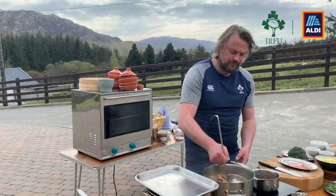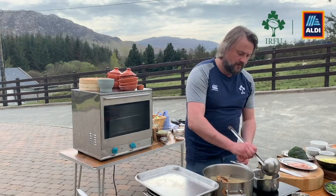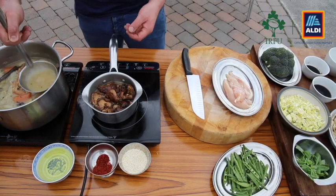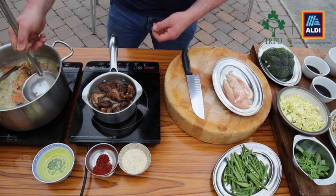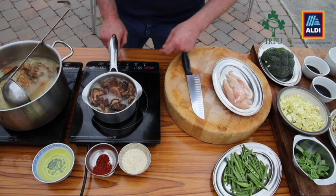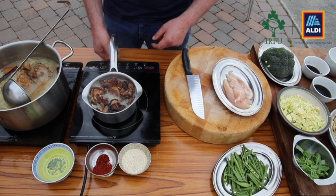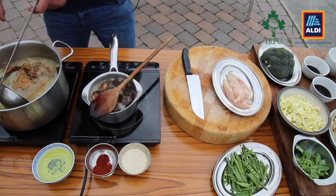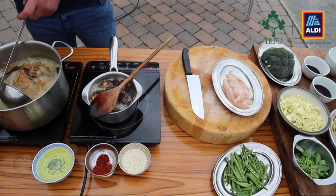Doesn't take much to rehydrate these. You could do it with boiling water, but when you add boiling water into it, the mushrooms still need to be cooked, so they still need to go on the heat. Okay, so we can see that's coming up to the boil now. Just going to bring that down. Now, in the meantime, I want to let my stock strain.